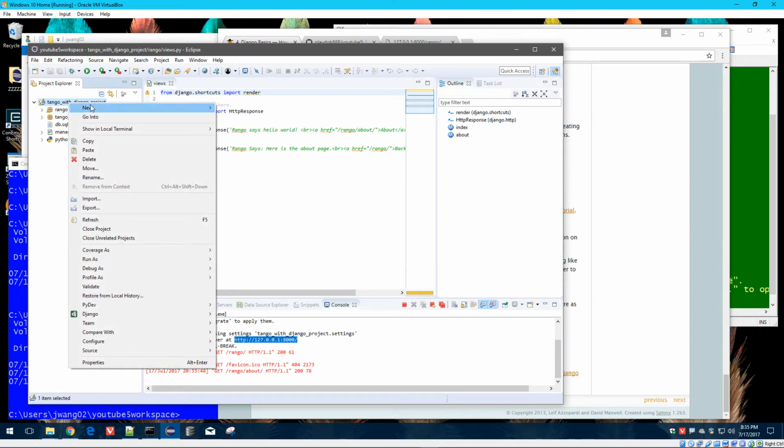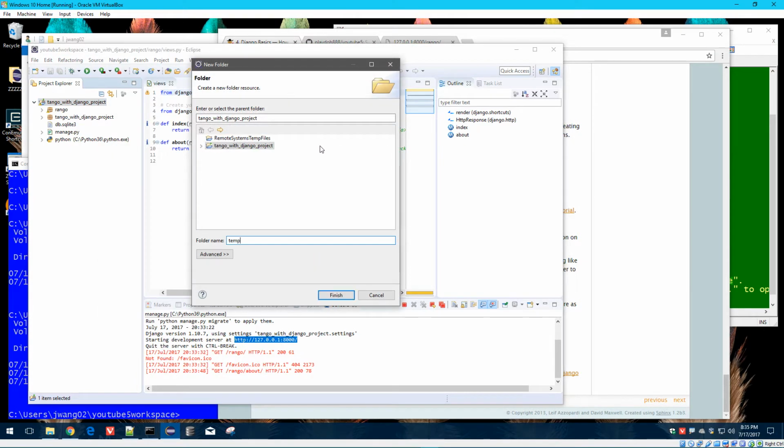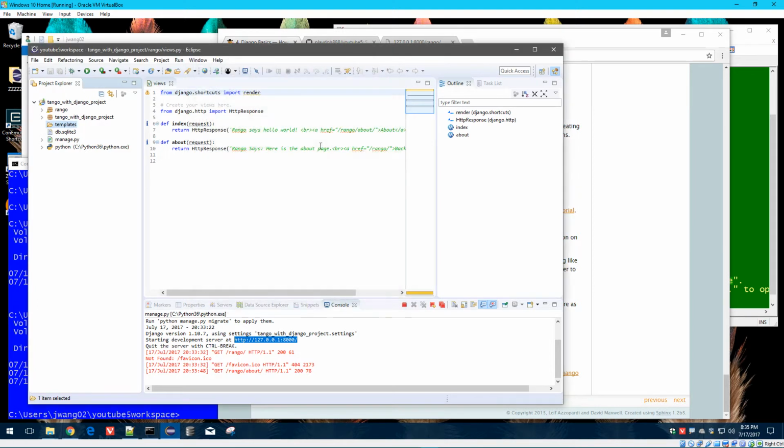I'm going to create a folder called templates. This directory will host the HTML pages that the views will be able to call to load.